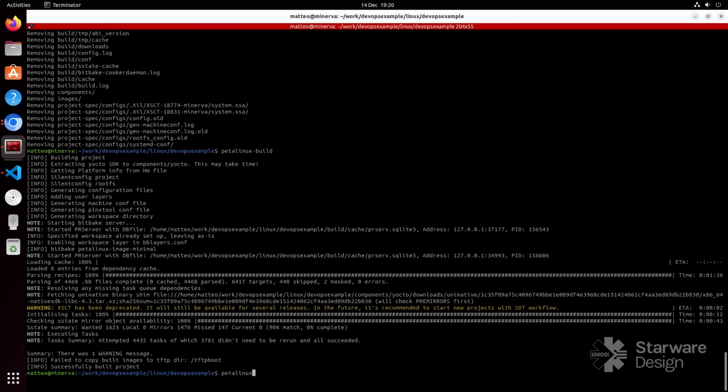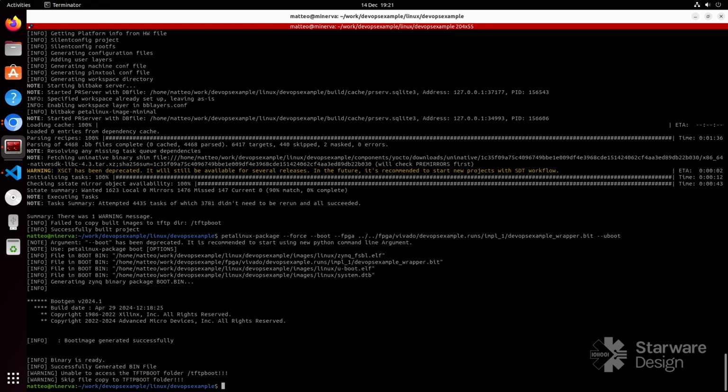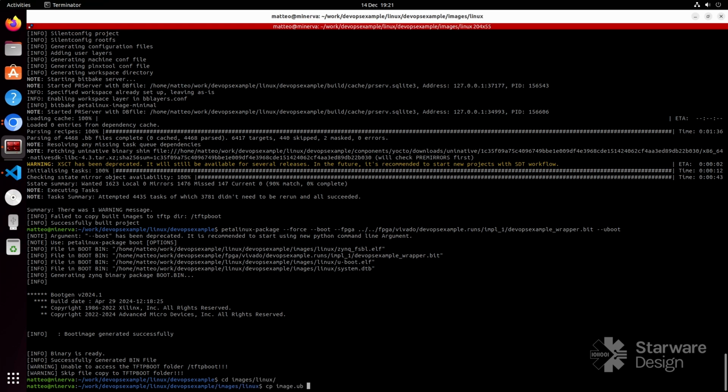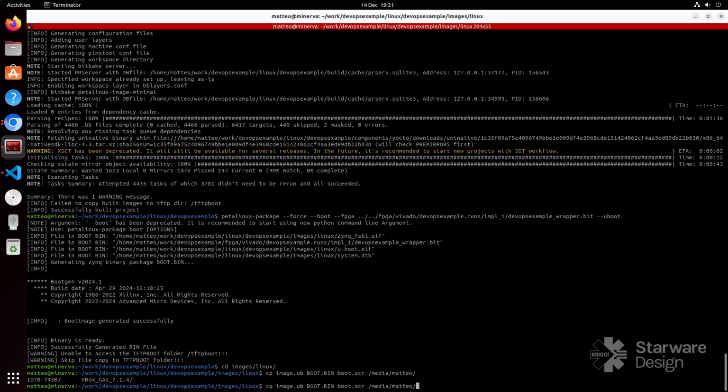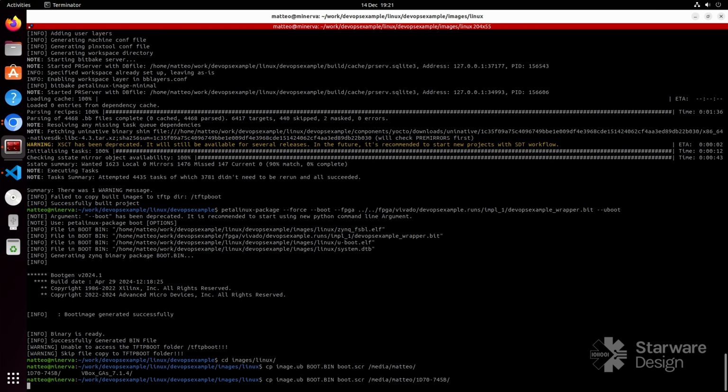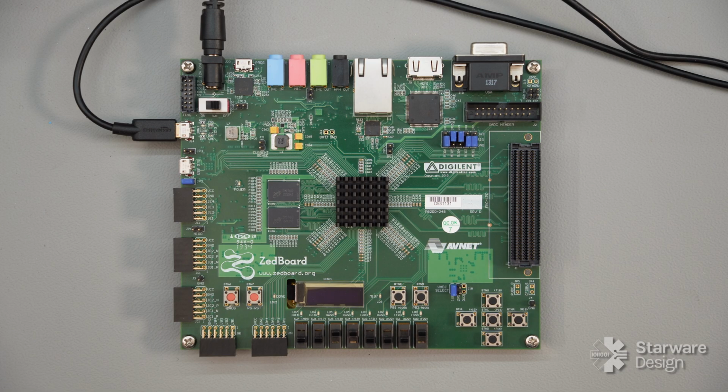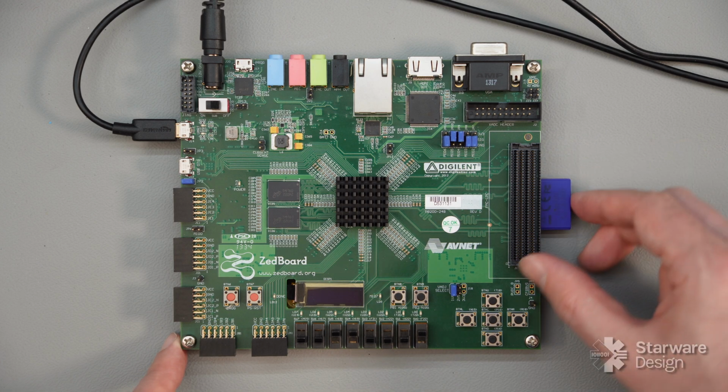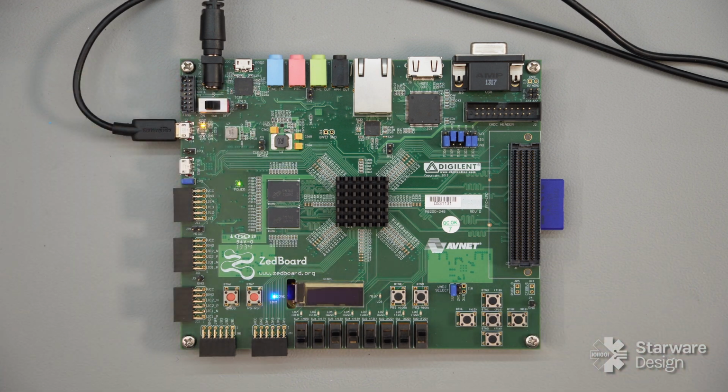And create the deployment files. Let's copy the generated files to the SD card. Insert the SD card and turn on the board. Use PicoCom to view the console.